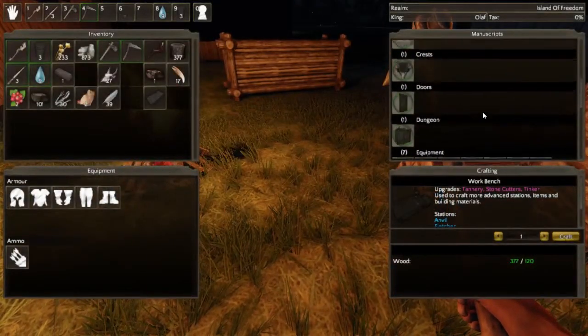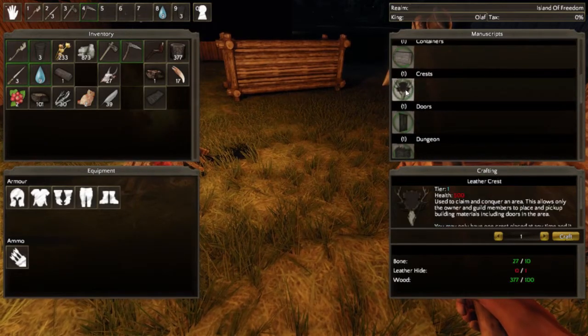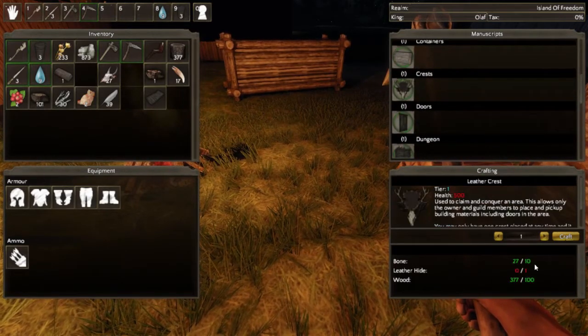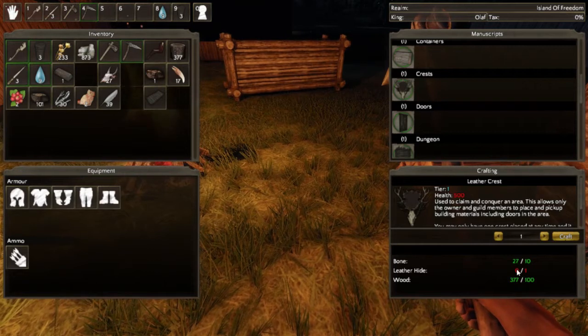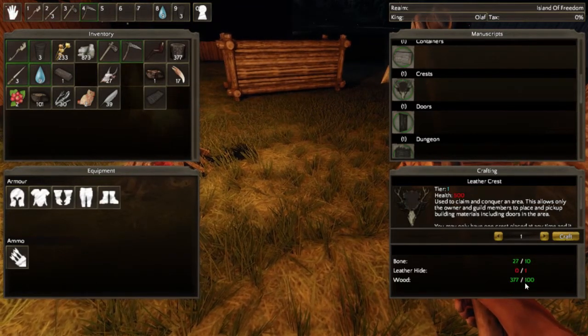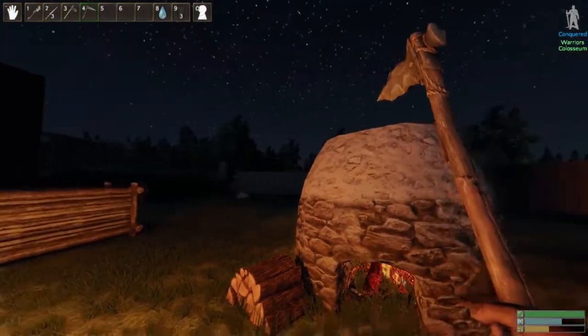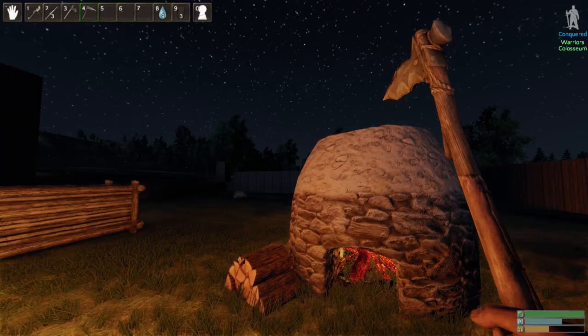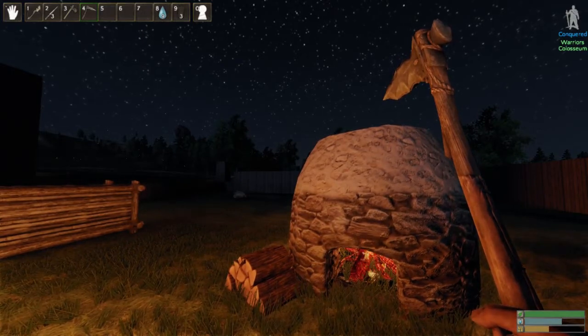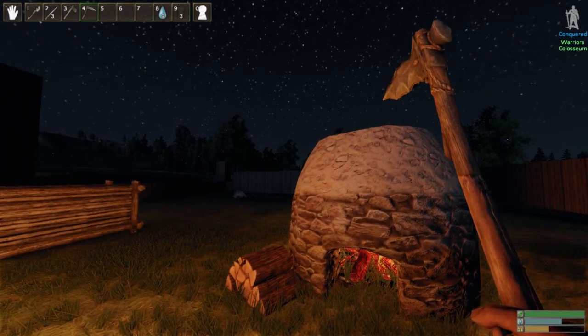Next of all, you want to go down, make yourself a crest. The crest will cost you 1 leather, which you would have got from the bear, the animal that you got earlier, 10 bone, which you would have also got, and 100 wood. The reason you want that is, as you can see in the top right of my screen, it says Conquered Warriors Coliseum. The Warriors Coliseum is mine and Suicide Squad's guild, because we're doing the arena and stuff.